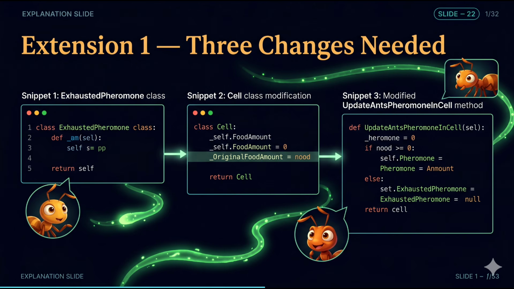So you start off with the constructor, which takes the standard parameters, and then you modify the decay rate. So you're going to call the parent constructor, super().__init__, and then your new parameters, with only the decay changing to decay times 4. By calling super().__init__, it initializes the object using the parent class's logic and setting its location, the ant it belongs to, and its initial strength. But then obviously you multiply the original decay rate by 4.